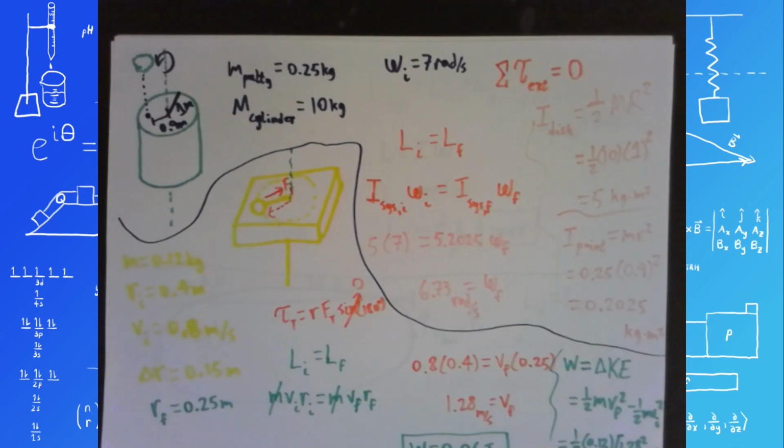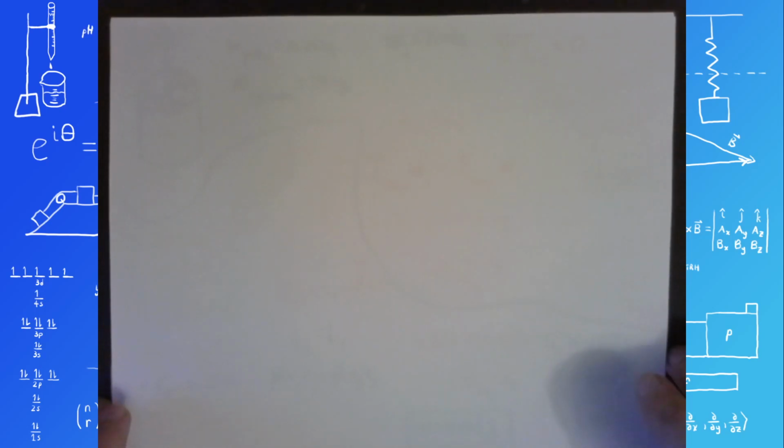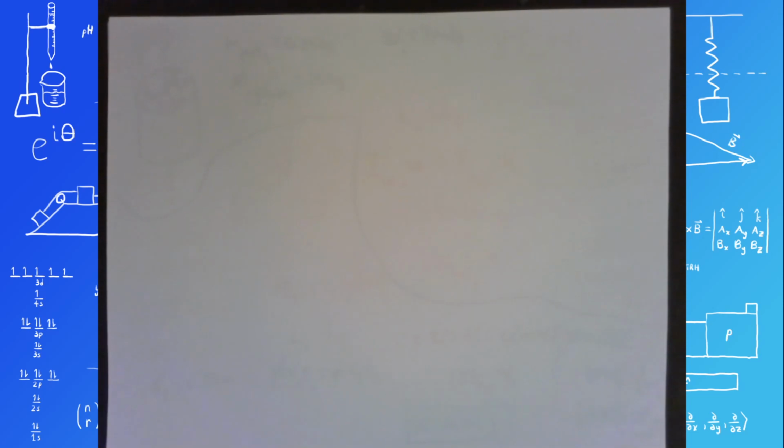And there we have it. That leaves us with one final problem to look at. And this one actually does not have any numbers to go with it. Let's go ahead and wrap up with this one. So, we have a cylinder with moment of inertia I1 rotates with angular velocity omega 0. Actually, let me show you this one.